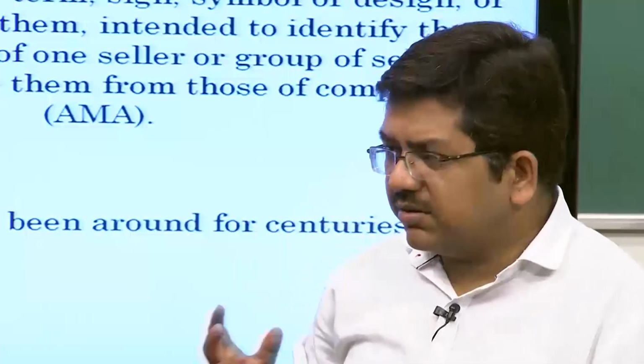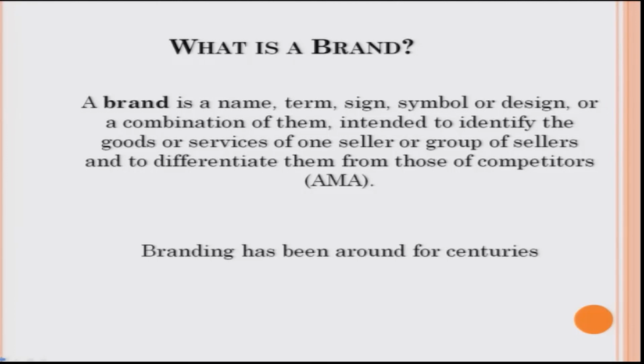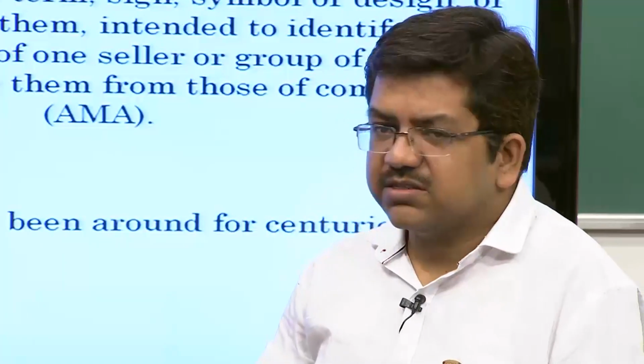So, after this we have started talking about brands. Actually, we have seen that a brand is basically a subtopic of the product, and we have looked into the brand from two different perspectives. One is an academic definition, where we say that a brand is a name, term, sign, symbol, or a combination of these, and it is intended to identify the offering of one seller from the other seller and to differentiate them from those competitors. So, brand plays a very important role for the seller as well as customers.